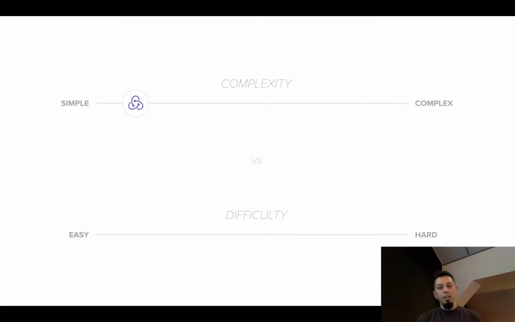Now, in the case of complexity, Redux is really simple. A lot of people say that you can actually read the source code. It's very short, and you don't need to know a lot of stuff previously in order to understand what Redux is and how Redux works internally, right? Because it just takes some objects and creates new references. So it's very, very simple the way it works internally.